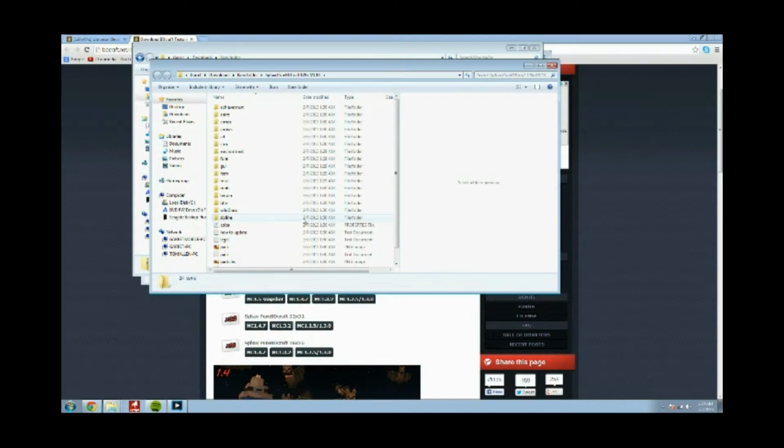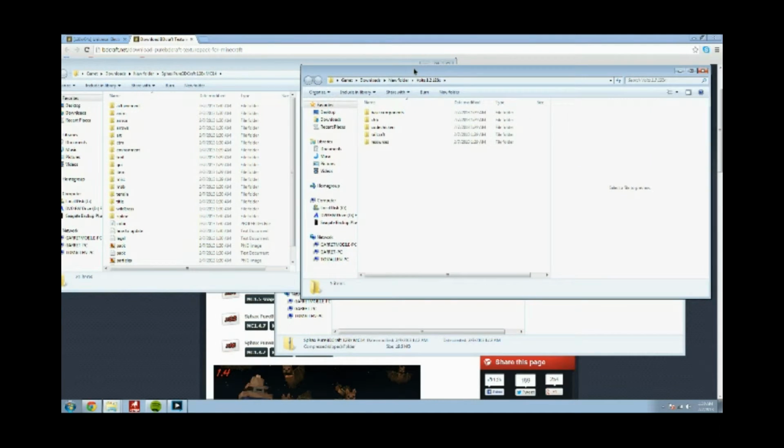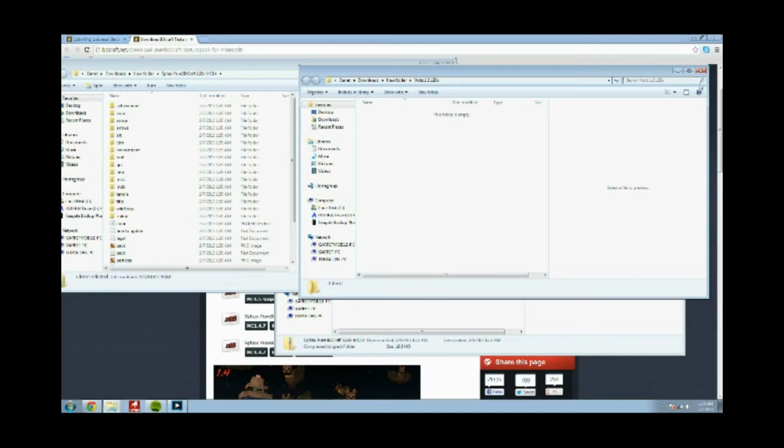And there you go. You're going to take your Sphax file, and you're going to leave it open, and just move them over next to each other, just like that. And you're going to take your five folders from inside your Voltz folder and drop them into your Sphax folder, super easily, just like this. Make sure you do not drop them into one of these folders here. You're going to want to drop them into the parent folder. So go to the bottom where there's no folders and drop them. And as you can see, they go right there to the bottom. Super, super easy. And your Voltz folder will be empty.